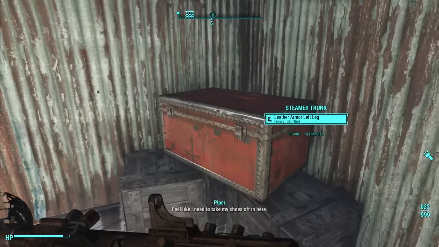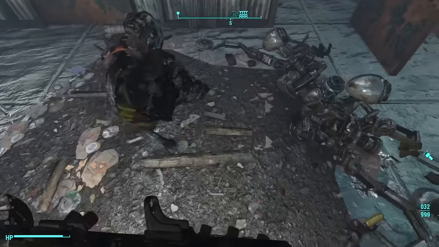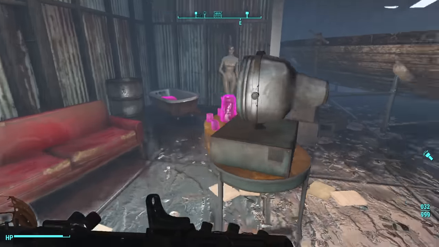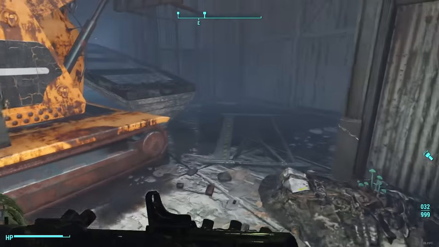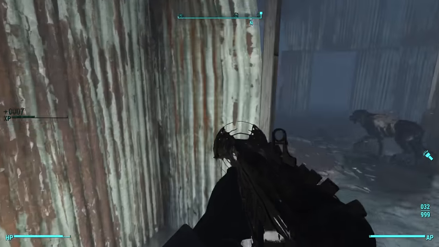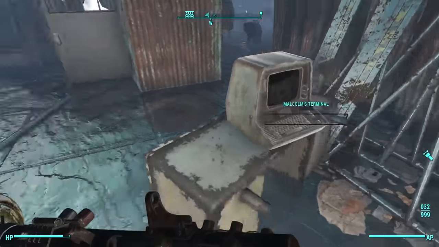Wow, we are really on a bizarre adventure. Take your shoes off in here? What are you saying? Lunatic. I don't like this. This is very deeply unnerving, isn't it? Malcolm's terminal. Oh, we could find out what's going on. I guess these folks just couldn't get along. Oh, there we are. The inspector. Okay, let's have a look at this terminal then. See what this is all about.